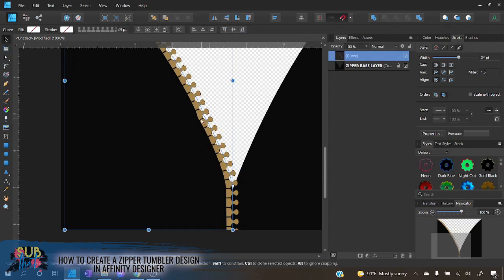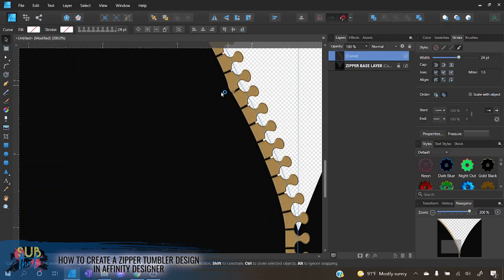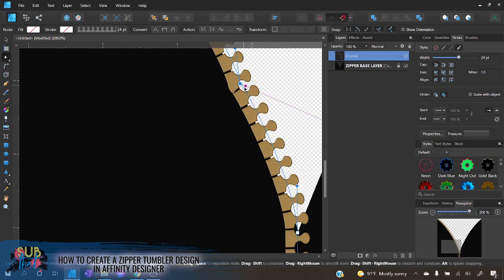So the only thing I want to fix is this little crook right here that happened when we added in that other node. So we'll click on that node tool again and we will just adjust this line. Here we go.